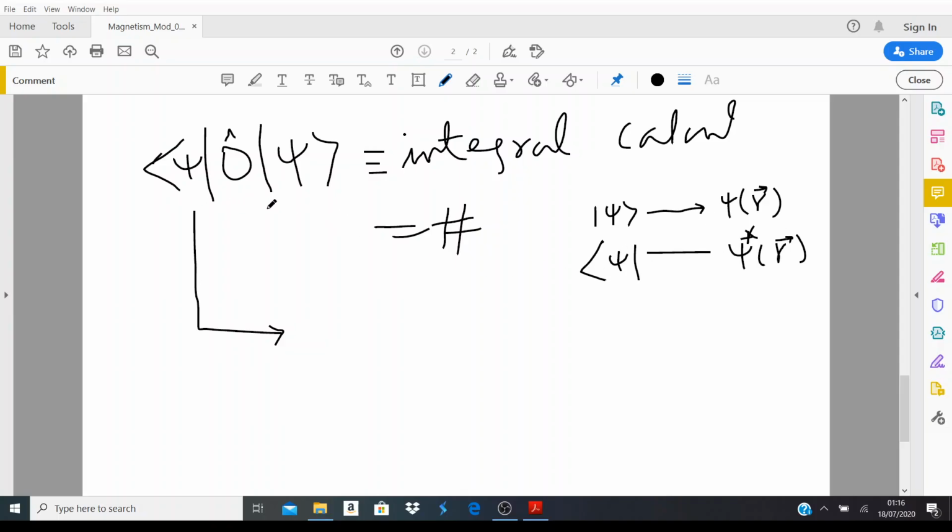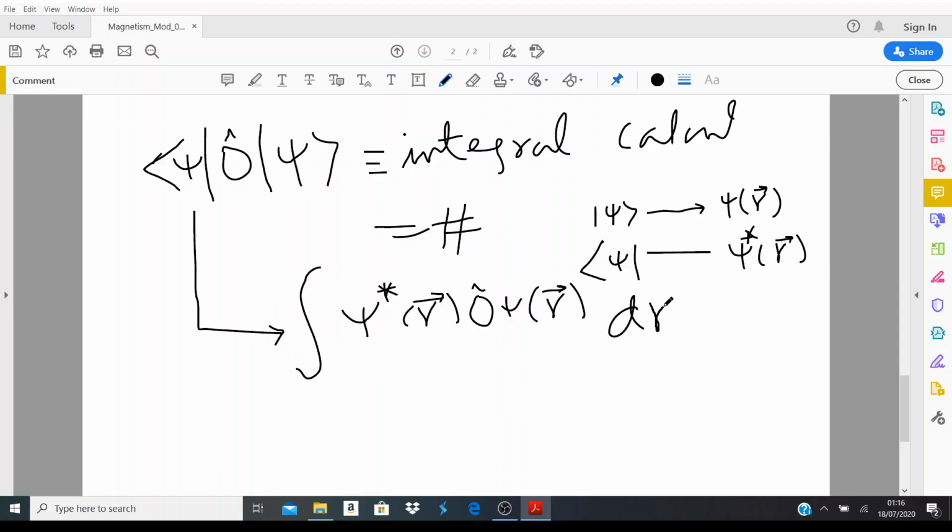So have a look at this operator expression. On the left, you have a bra, so you start with the conjugated wave function. Then you have the operator itself. Then you have the ket, which is the corresponding wave function. So you write this and you perform the integration over space. That's the expectation value in notation, and that's the integration you need to perform when you do some simulation, right?